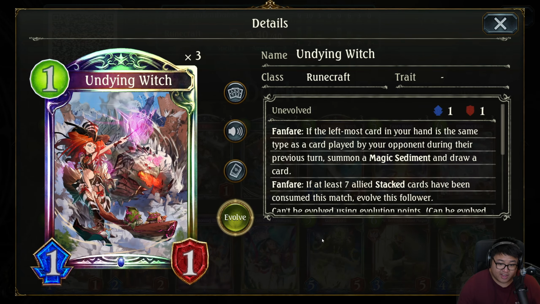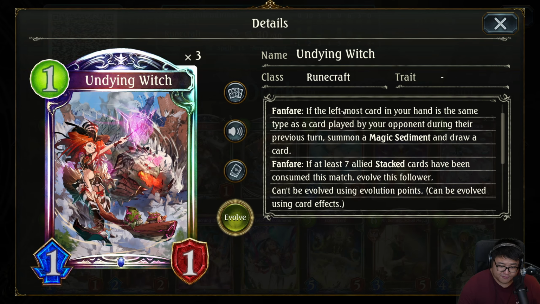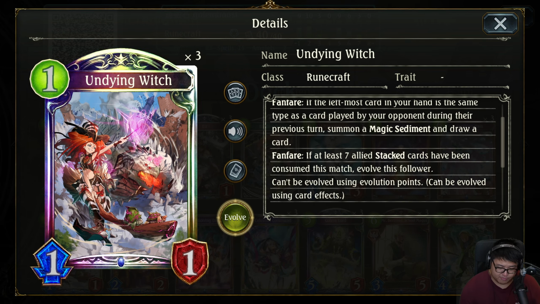The other legendary is Undying Witch. She has a complicated effect where if the leftmost card in your hand is the same type as a card played by your opponent during their previous turn, you get a sediment and draw a card. A great effect for 1 play point if you can get it off. And you usually can, because players tend to like playing followers and you have a lot of followers, so it's not that hard to activate.